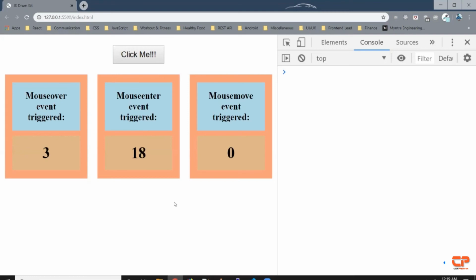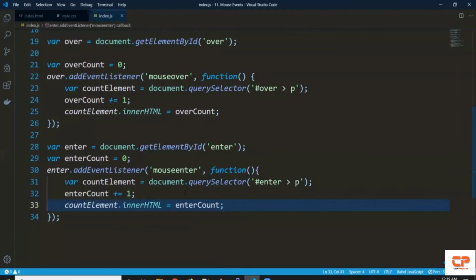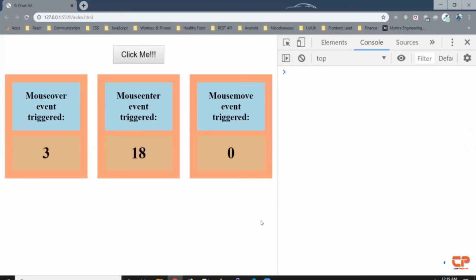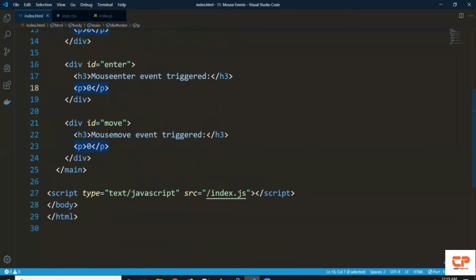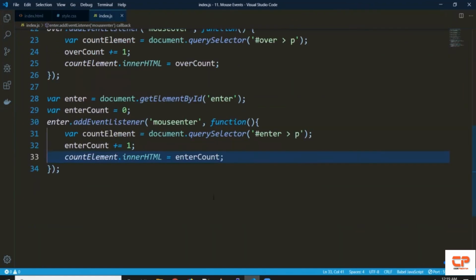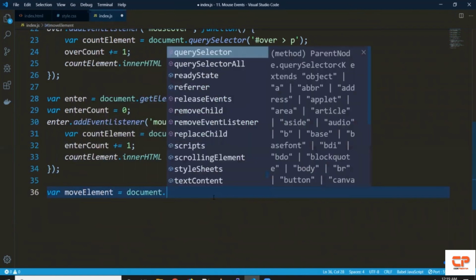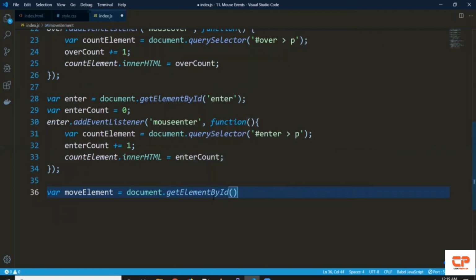All right, so moving on. The next one is mouse move. Let's do the same thing here. Whenever this event is triggered, let's update the value by 1. For this, we've got a div with an ID move. So let's select it. var, let's say moveElement, document.getElementById.